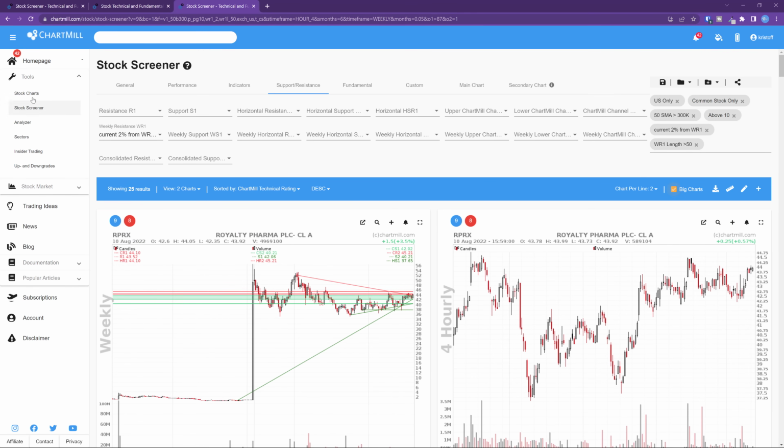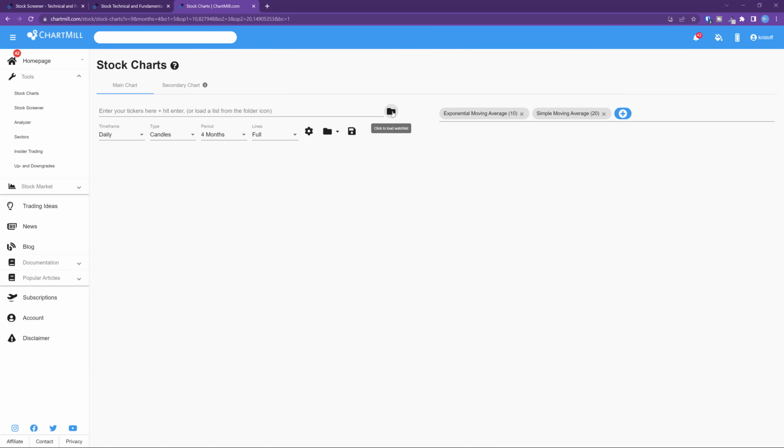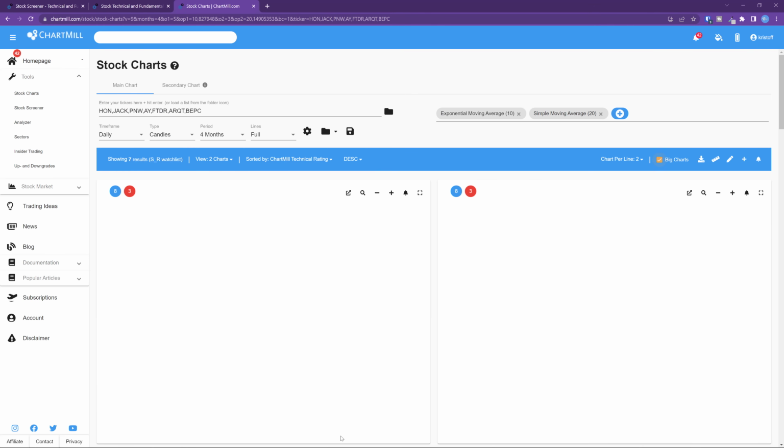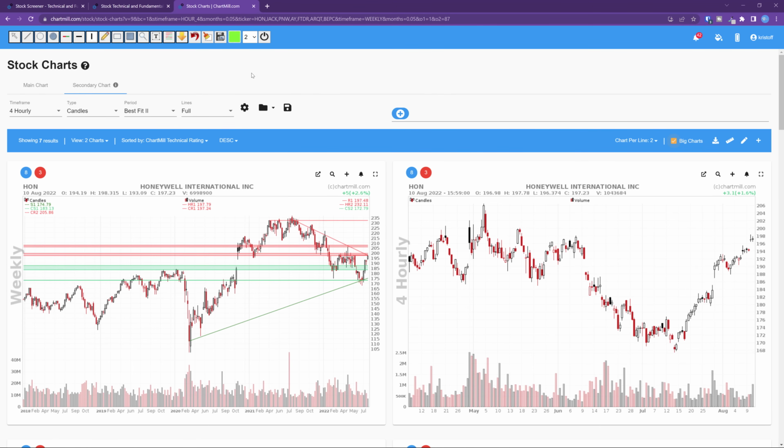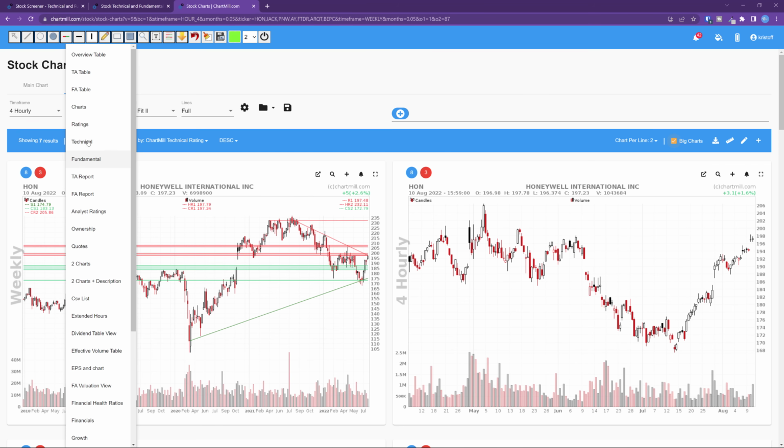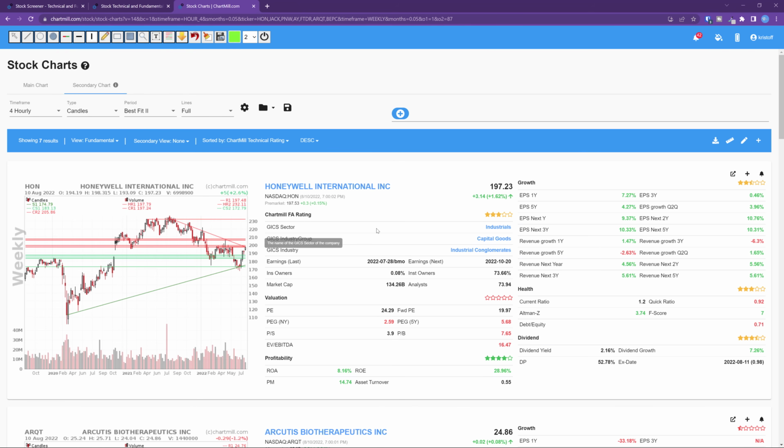Now select the stock charts and open your watch list. At this point I have made a first broad selection of stocks close to resistance on the weekly chart, and from now on I will examine these stocks more in depth to figure out if there are some potential long or even short setups. The first thing I always check is the date of the last and next earnings. I never open a position in stocks that announce quarterly results in less than 2 weeks.